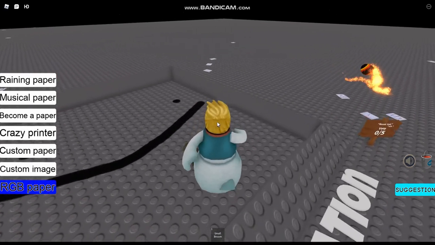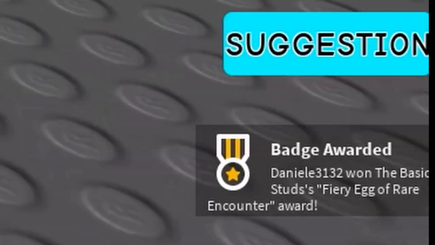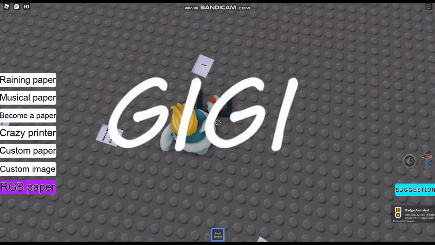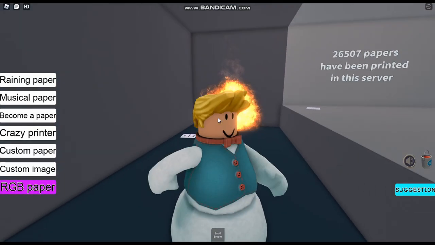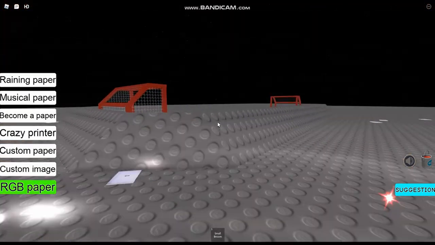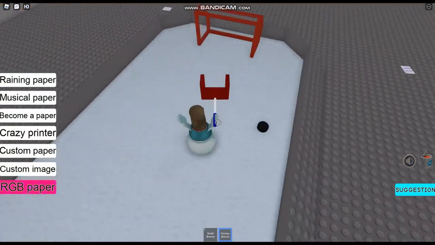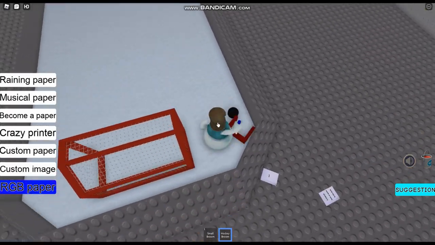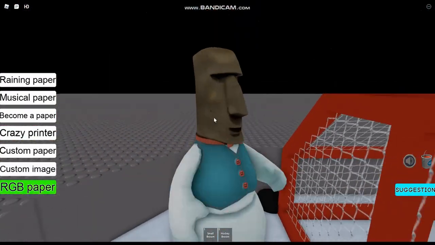I can see your head. Whoa, that's an egg. Whoa, look. Oh, I got a badge. Nice. GG. Oh, no! This game is so cool. Oh, okay. Okay, that's all. Okay, guys.